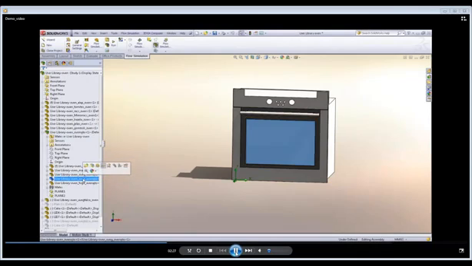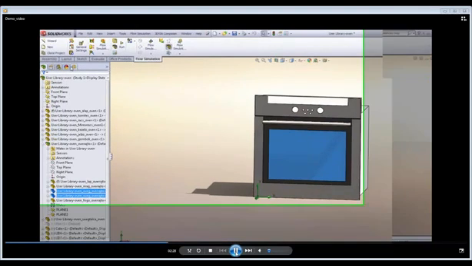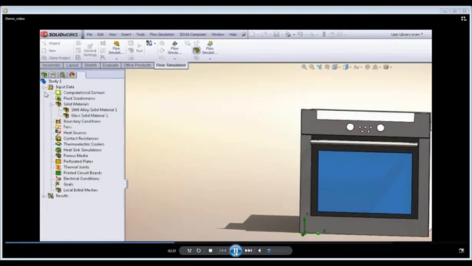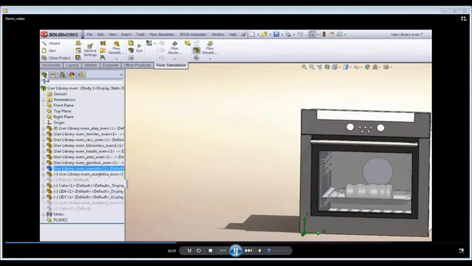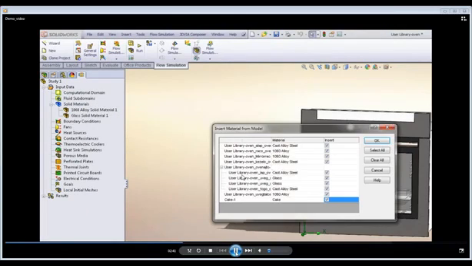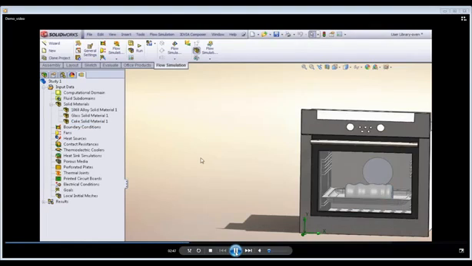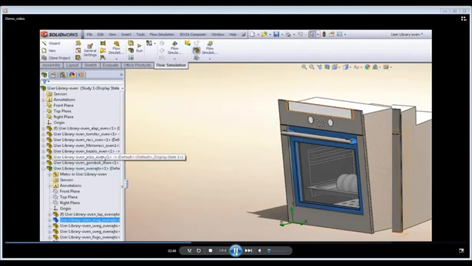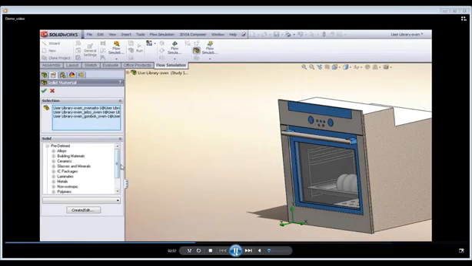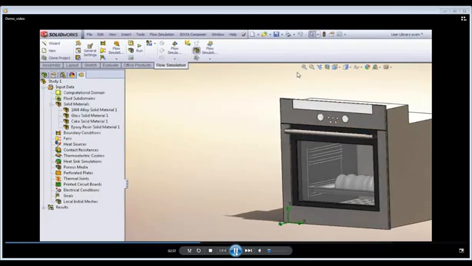Plate glass is applied to the two panels of glass of the window. So in the same philosophy, we just need to select those two glass panels and define the material property with the engineering database. In SolidWorks, for example, here a customized property has been defined when we designed this part. So this property can then be used inside SolidWorks Flow Simulation. So if you already define your property in SolidWorks, we can reuse it automatically in Flow Simulation. Finally, polymer is applied to the other components, including the cooking control and readout display.